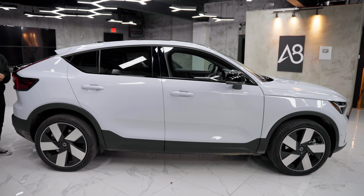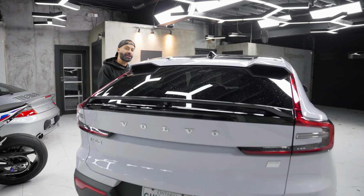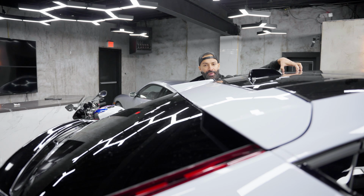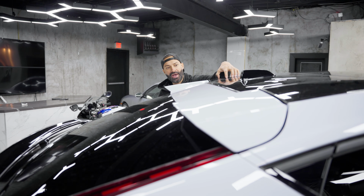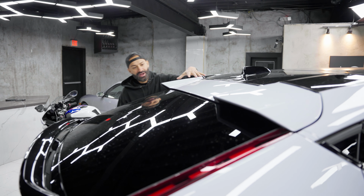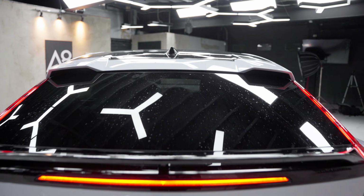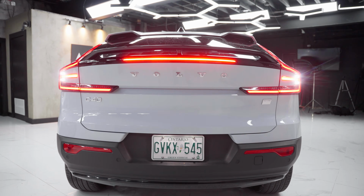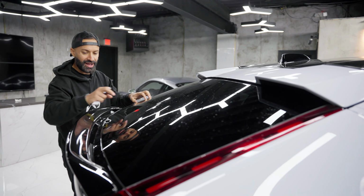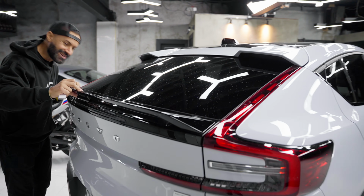Moving to the back is where all the action happens. This is the best aesthetic part about the Volvo C40, the rear. You have a glass black panel, then you have this plastic panel that has this shark fin integrated into it. Then you have this rear spoiler that has a double sort of, I don't even know what you call this, flare. It kind of reminds me of an Aventador. I know, it's not crazy, but whatever. Then you have this big black glass behind it, and then you have the second spoiler. This is clean, I love it.